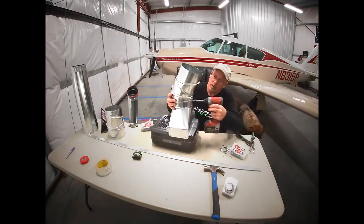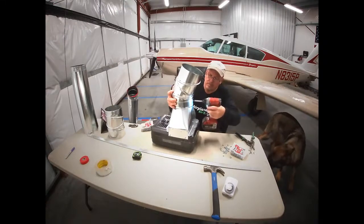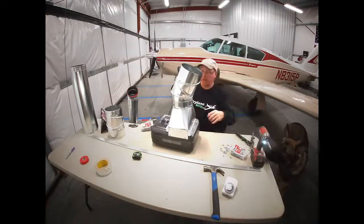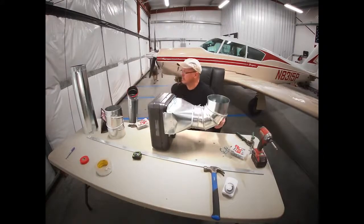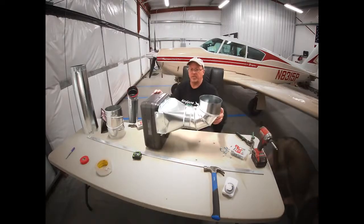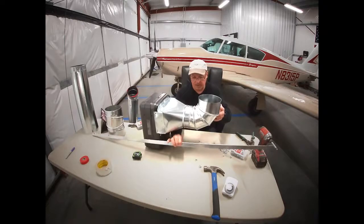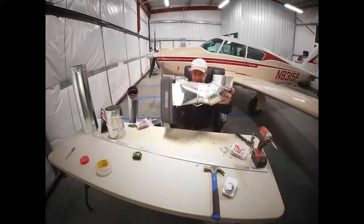All right, put one on the top here. So this is the beginning of it, but it's starting to get nose heavy. So we're going to build a brace right here, and we're going to do that with this Z-lock strip right here. So we'll set this out of the way.